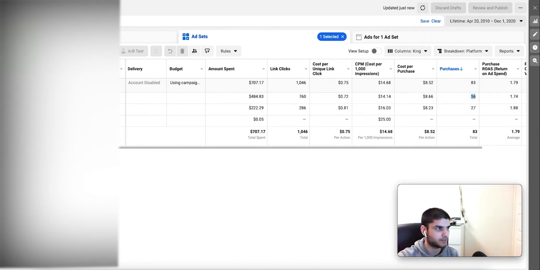I probably did some more profit from Facebook, seeing as I got double the sales with just a little less ROAS, but that's fine. Our cost per purchase was 8.66 on Facebook, and cost per purchase on Instagram was 8.23. But we did double the sales on Facebook.